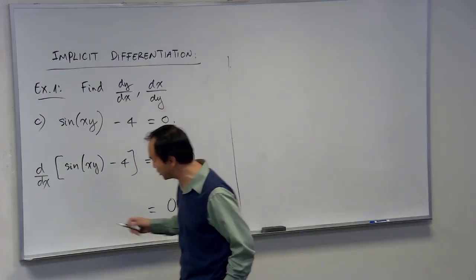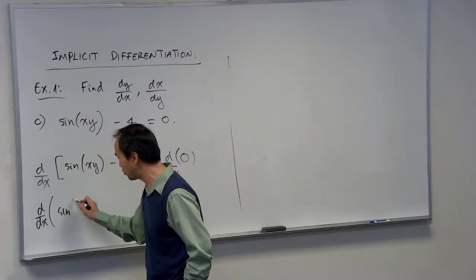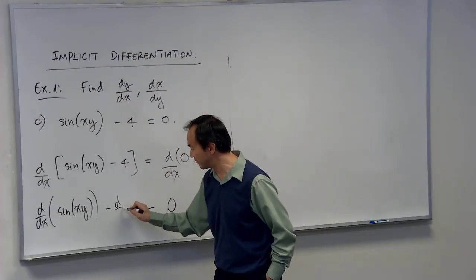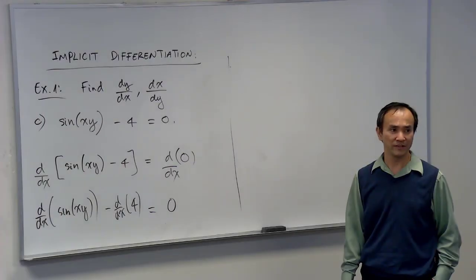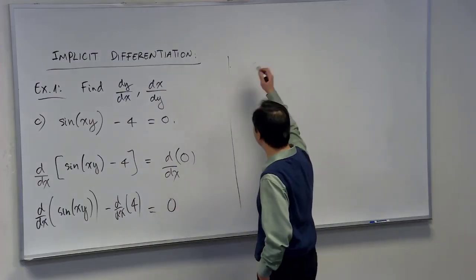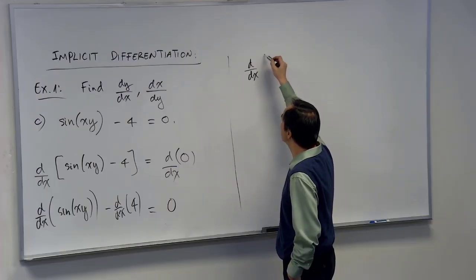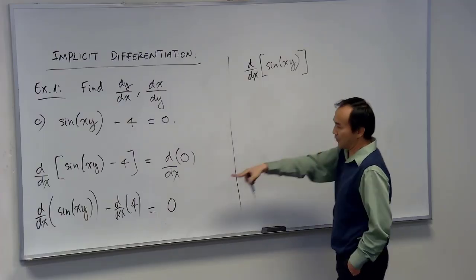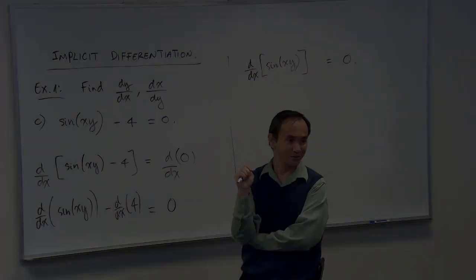So I'm going to separate it down to find one separate derivative with respect to x on that sine of xy. We're holding on to that, right? But then subtracting the derivative with respect to x for the constant term 4. What's the derivative of a constant term again? 0, right? That goes to 0. So in my next step, the equation reduced down to just simply the differentiation with respect to x of sine of xy, minus 0, so we don't need to write it, and making it equal to 0. So things going pretty good, right?